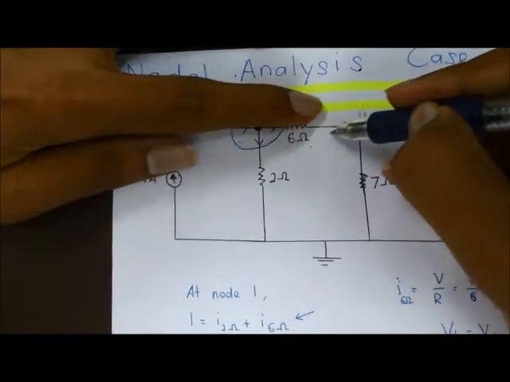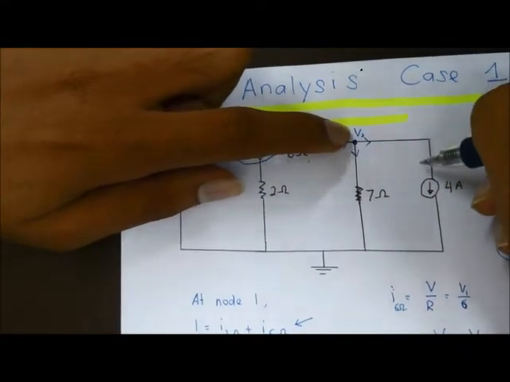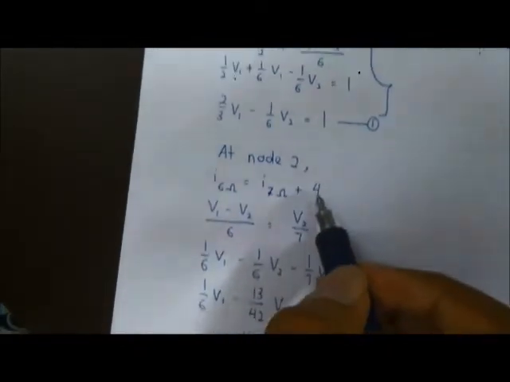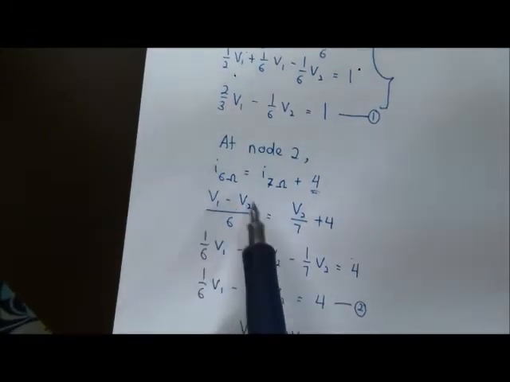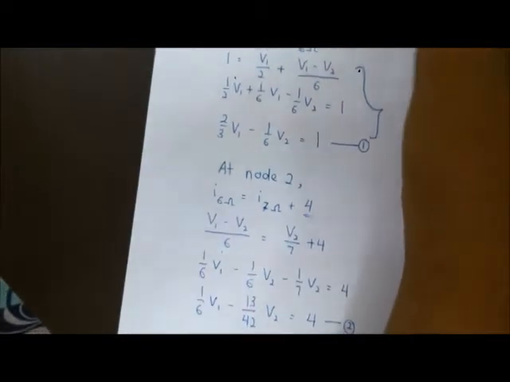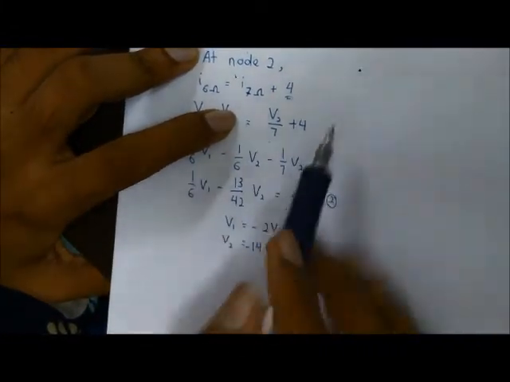And for node 2, we see the I from the 6 ohm going towards the node, and the I of the 7 ohm and the current going to 4 ampere, so they go out. So I6 ohm is only on the left because it goes in, and I7 ohm goes out, plus 4. We don't write ampere there, we just write 4 as the equation variable. So V1 minus V2 over 6, because high to low over the resistance value, so we got this. And V2 minus 0 over 7, because it doesn't go anywhere else except for the ground, plus 4. So this is how we compute it. We perform a mathematical operation, pushing the 1 over 6 and 1 over 7 V2 terms to one side and keeping the integer 4 on the other, and we got this.